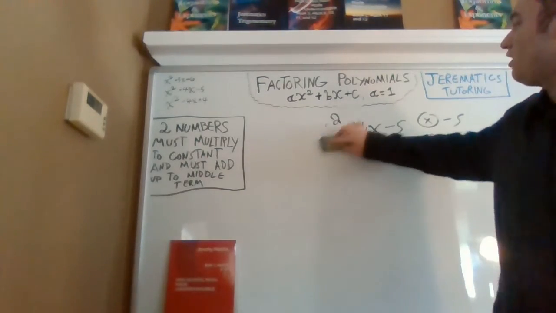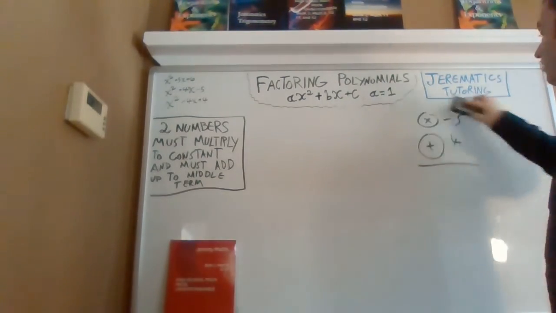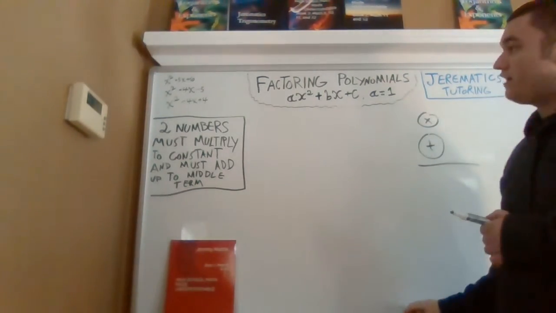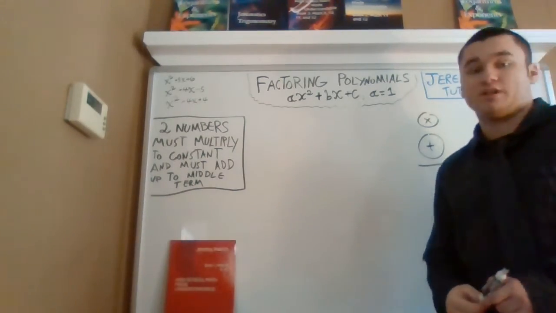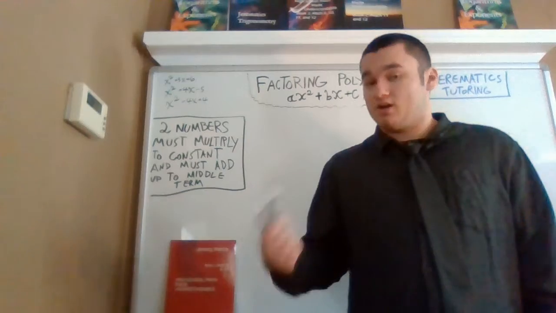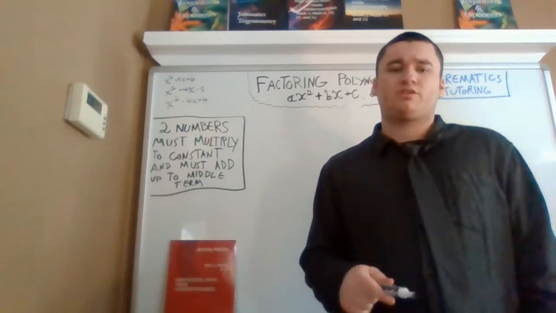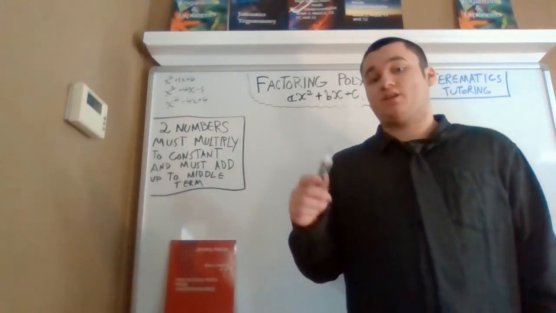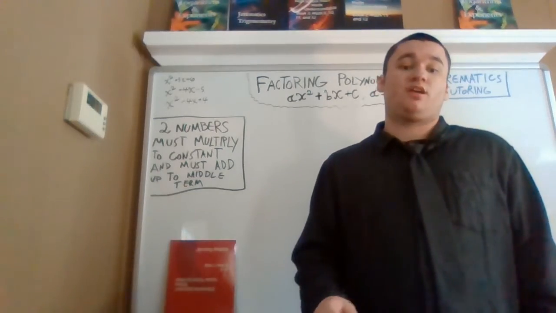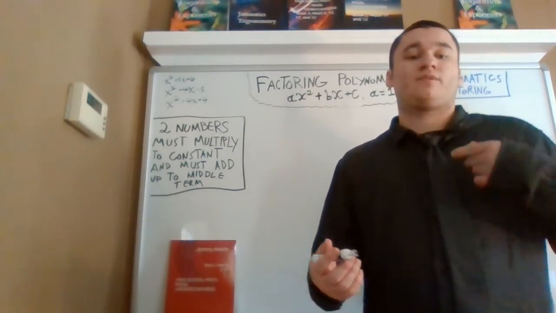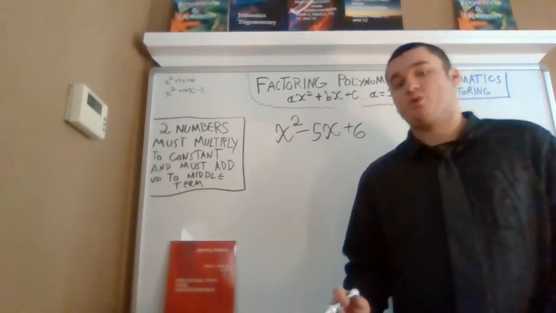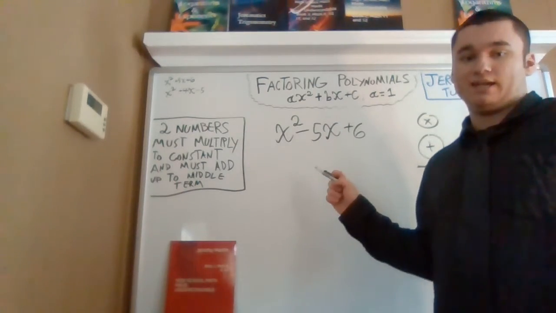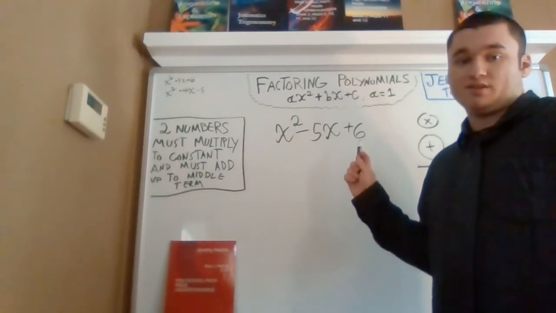And then in my next example, the last example of the video, I will be giving you an example where the coefficient of the middle term is negative. Because really, I've given you almost all of the possible scenarios. I've given you one where the middle term and the constant were positive. I gave you another one where the middle term and constant were positive. And then I gave you one where the middle term was positive, but the constant was negative. And now I'm going to give you one where the middle term is negative and the constant is positive, just so you know how to deal with everything. So now I will be showing you the last example of this video, which is when your middle term is negative and your constant is positive.